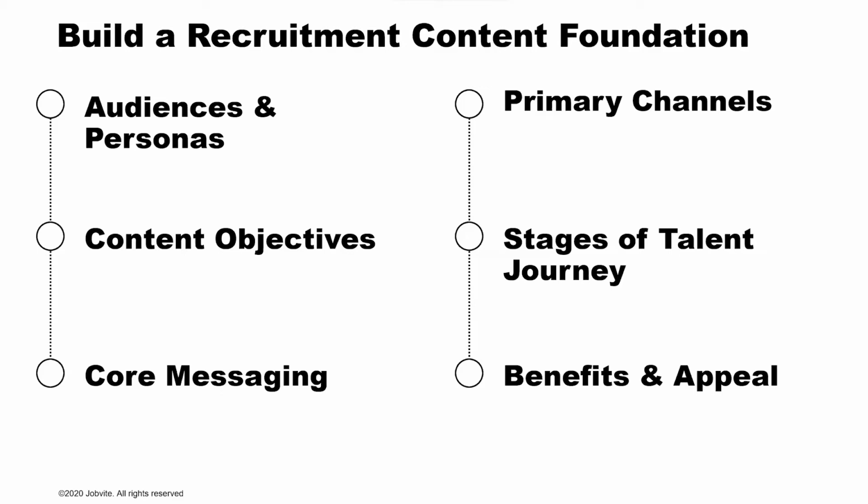From there, you need to identify the primary channels you're going to use to reach that audience. Social posts, career site content, talent networks, videos, events, SMS text messages, job recommendations, email, chatbot, whatever it is, make sure you know how your key audience can be most effectively reached based on your research. Also, be thinking about your employees and customers and partners that can expand the reach of your messages.